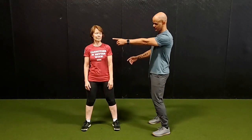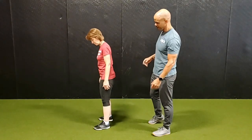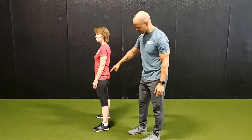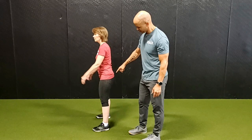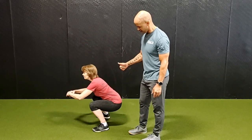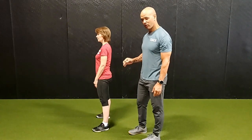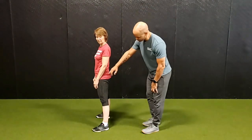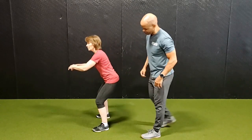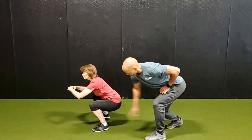Go ahead and turn sideways. She's going to do the same thing again. Notice all the weight goes back, so her hips come back first, and then she drops down, good, and then comes up again. The goal, how do we know she got a good squat? What we want is the crease of her hip, where her hip actually bends, to be below the top of her knee. So this part right here, below the top of her knee, and then come on up again.